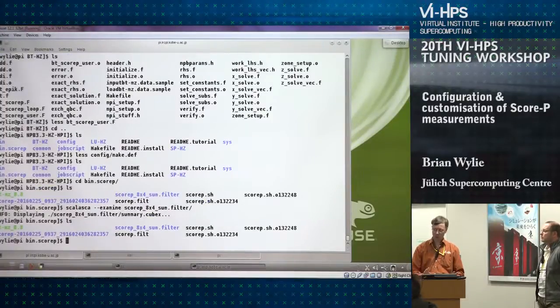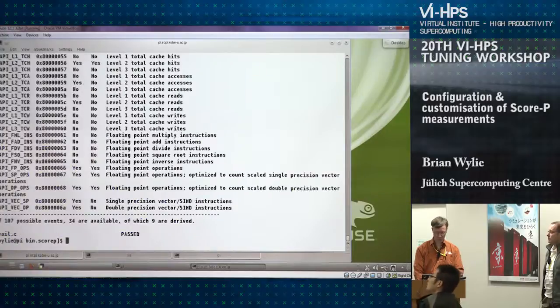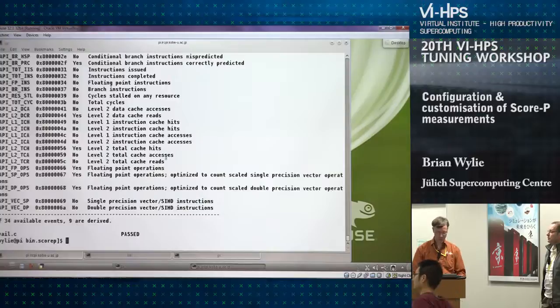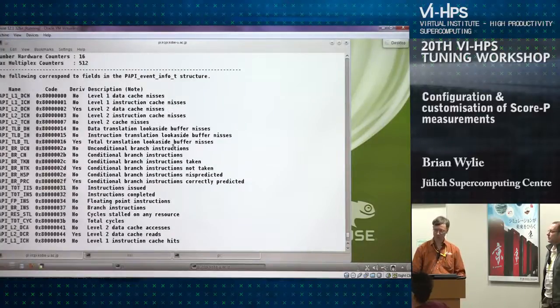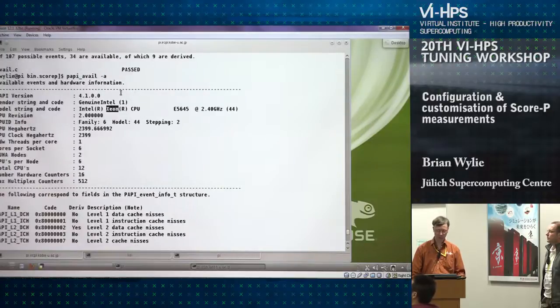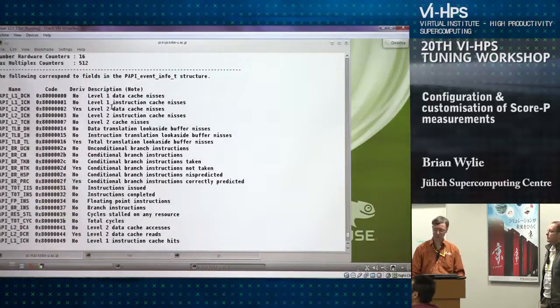So that was one way of getting some additional information into the measurement. Another thing that we could be interested in would be some hardware counters if those are available. PapiAvail tells us that there's a number of counters that are available here on the K Computer. Here it's actually telling us the counters which are available for the front end, for the host, that's not actually interesting for us. We actually want the counters that are available on the compute nodes.